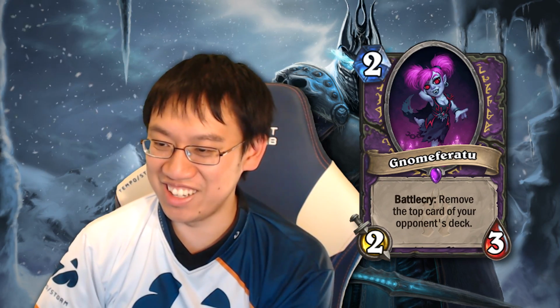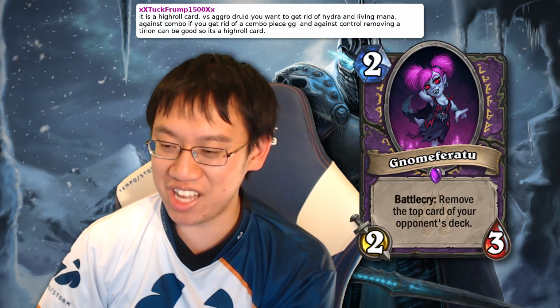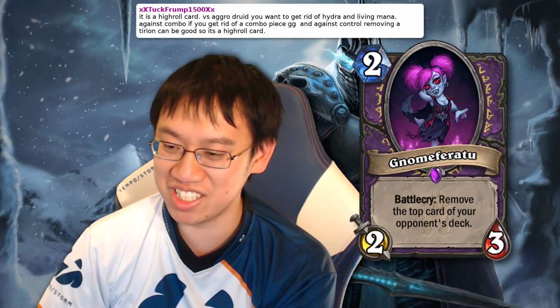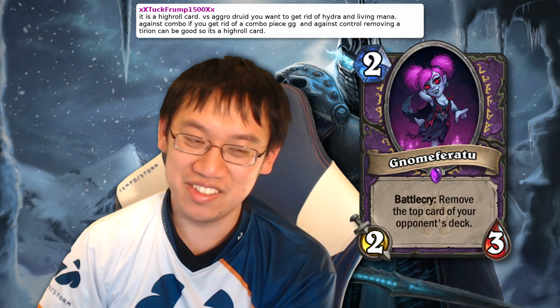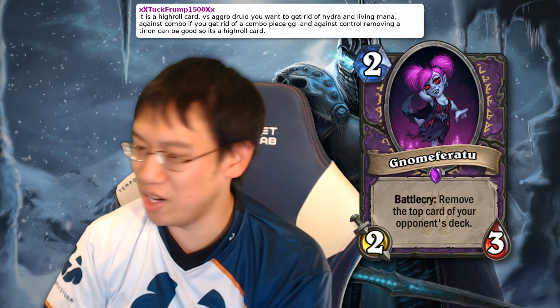Okay, hold on, just because this guy annoyed me too much. "It is a high roll card versus Aggro Druid. You want to get rid of Hydra and Living Mana. Against combo, if you get rid of a combo piece, GG, and against control, removing a Tyrion can be good, so it's a high roll card." Okay, wait, that actually didn't trigger me as much as I thought. It's true, it is a high roll card. In the sense that Servant of Yogg-Saron is a high roll card.